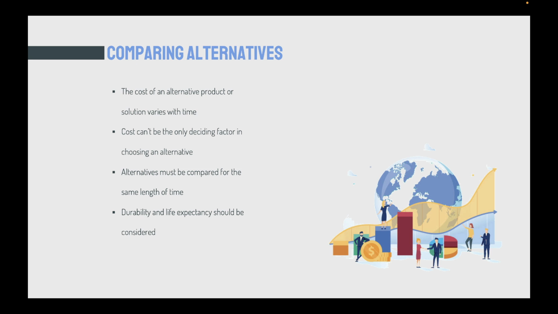Then you always need to make sure, when you have a certain economical decision, to compare your alternatives over the same length of time. If I have a machine I want to buy today, maybe it's made by some company or some country. I have another one which is cheaper, but maybe this machine will survive 10 years, as we mentioned about Toyota, while the other machine will survive only 5 years. Is it a wise choice to go with the 10 years, which is a little bit more expensive, or the 5 years, which is cheaper today but going to be expensive in the future? Then durability, of course, and life expectancy of the device or the machine should be considered.